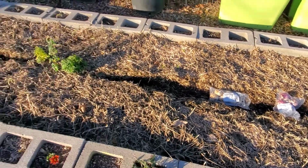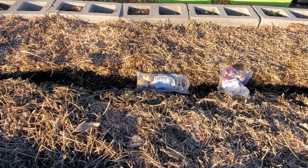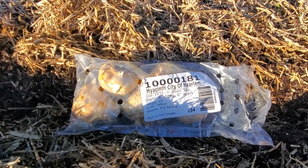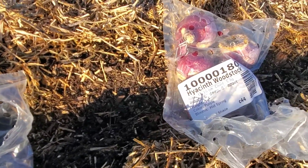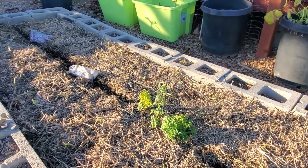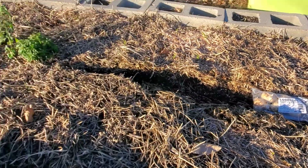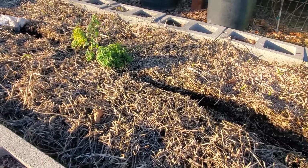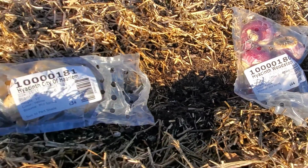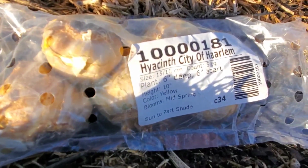Now I'm going to be planting hyacinths in that center trough you see that I dug out with my handy dandy garden stick tool. Here we have Hyacinth City of Harlem and Hyacinth Woodstock. And I have the same on the other side ready to go in. Now there are 5 bulbs in each bag, so there's gonna be 10 on each side of the center little flowers there, the snapdragons. And the Woodstock ones bloom purple in mid-spring, and the City of Harlem ones bloom, see if you can see it, yellow in mid-spring.